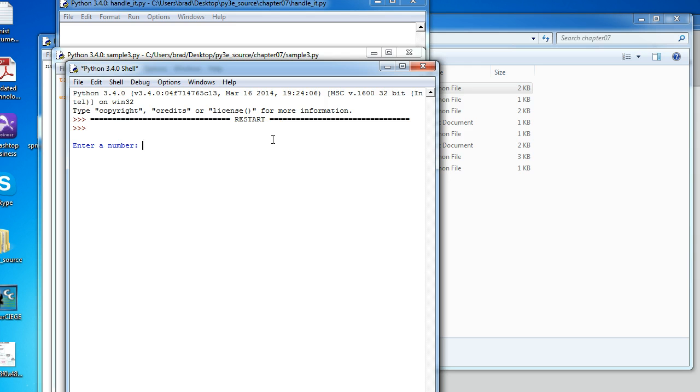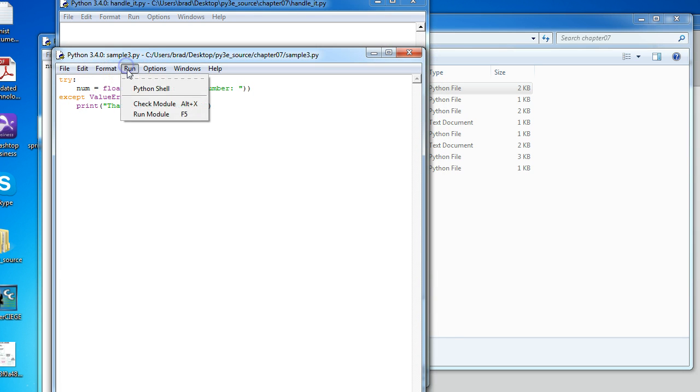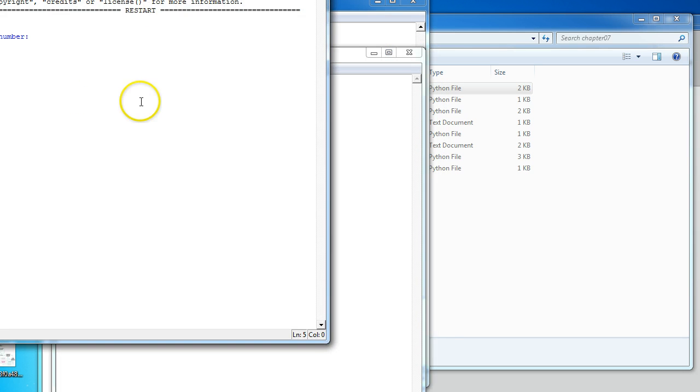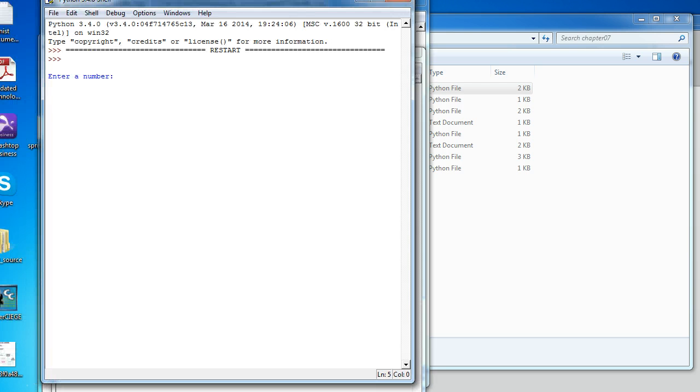So enter a number, and if I enter a 10, it works fine. If I try to run it again and put in Harvey, it's going to say, hey, that wasn't a number. So it searched only for those cases where it's a value error. It doesn't worry about a name error or a zero division error.